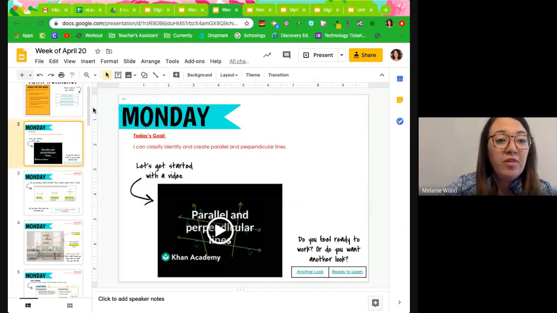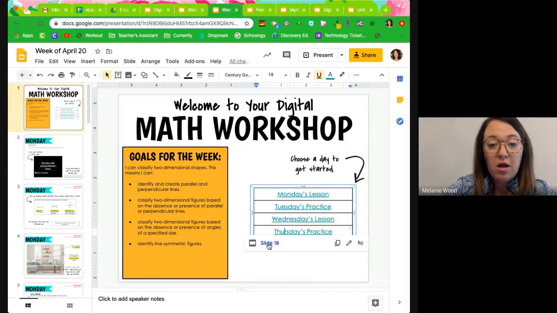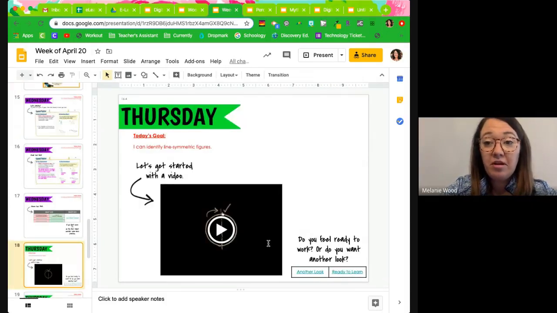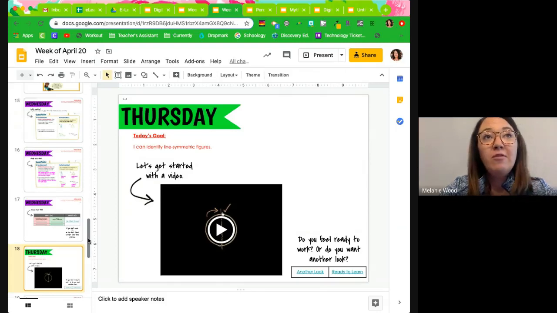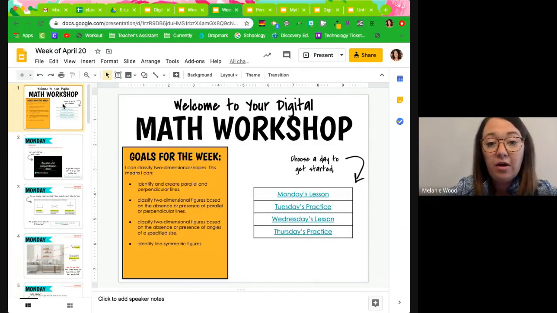And then same thing when they open up the slide on Thursday, rather than them having to scroll through all of this stuff, they can just say, oh, I need to go to Thursday, and it's right here. Something about giving them the ability to click and have them pop around in the slides is just way more exciting for them. I've even seen people do Jeopardy games where if you wanted to go back to the home screen, you could have a little link that says, take me home, and you could link it to slide 1 and it would bring you back here. That wasn't needed for my lesson, but you could do that.